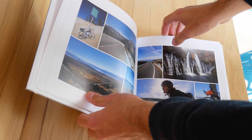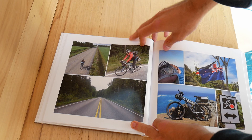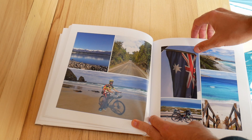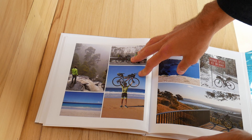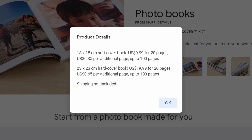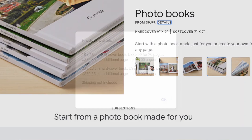As we open this book which I printed, the first thing you'll notice is that the front cover is a full image and that it's a hard cover. There are two options on Google Photos printing service: you can pick the seven inch book which is the soft cover — just like a flimsy regular book feel — and then the nine inch size has a hard cover. It's good quality, feels very sturdy, and the full image on the cover looks really nice. As you open it, it sort of absorbs you into each image.